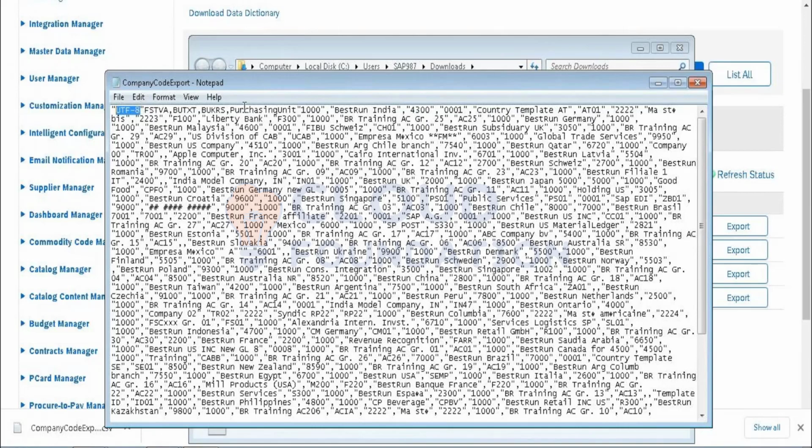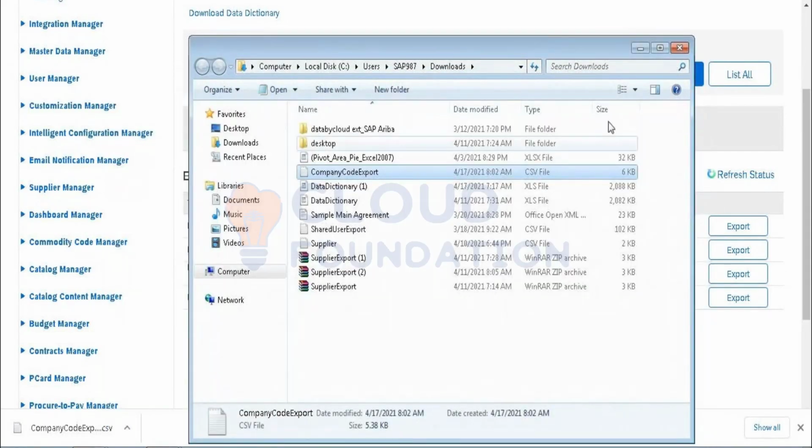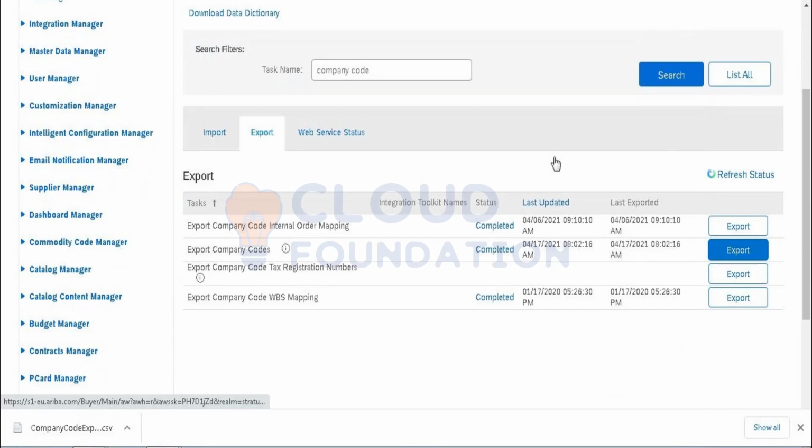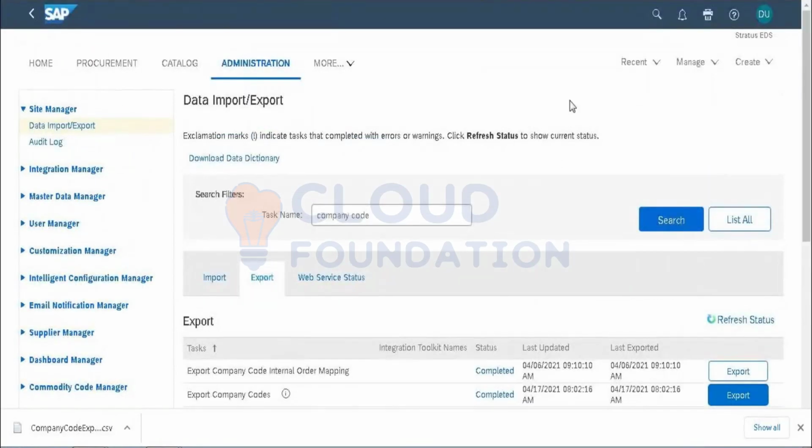This is purchasing unit. If you see, this purchasing unit is coming from here. These are the things that we define in here: company code, categories. Once this data is in the system, it will pick it up. So this is how it works. I'll show you once I have this one tomorrow, maybe in tomorrow's session.